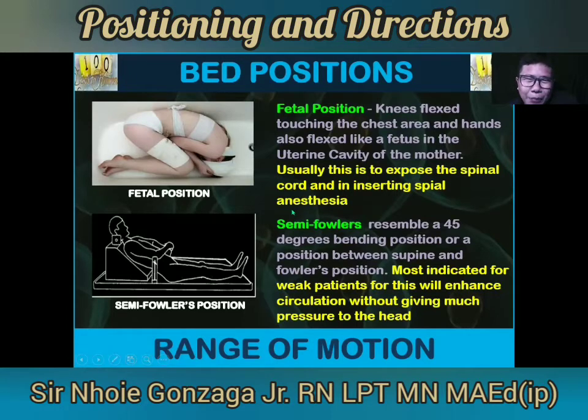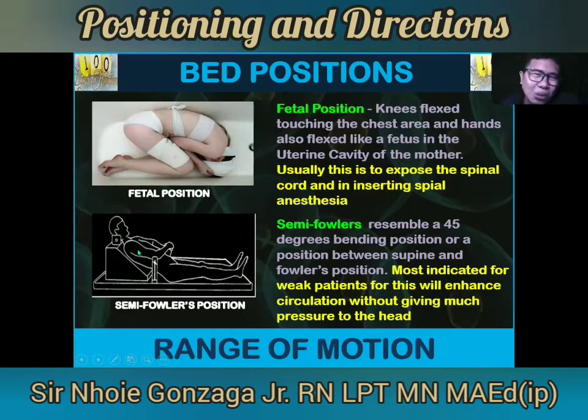Okay, next position is the semi-Fowler's position. If you notice, the semi-Fowler's position is a cross between supine and Fowler's. So it is actually at 45 degrees, in the middle. The semi-Fowler's position resembles a 45 degree bending position, between supine and Fowler's position. This is indicated for weak patients, for this will enhance circulation without giving much pressure to the head.